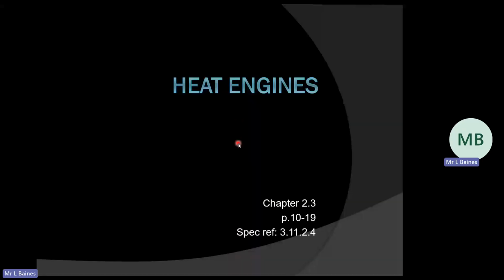Our topic is heat engines, and this is where we're going to link together the PV diagrams. Then we are going to look at actual engines that we use in real life, comparing what we've done with a pressure volume curve for an ideal gas to a real world example of, okay, what does this actually look like and what happens in an engine. Then we'll look at some heat engine questions about the diagrams that we need to be looking at.